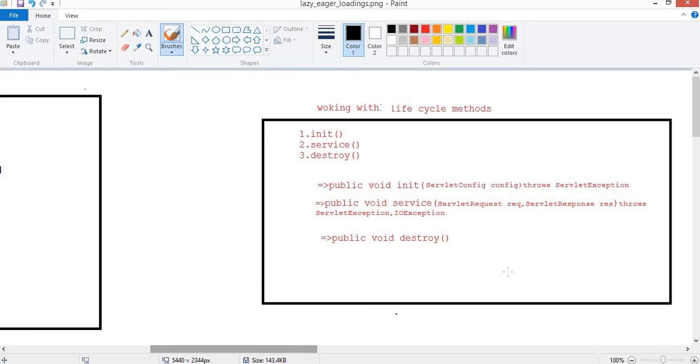Today I am going to specify about ServletConfig. ServletConfig is a memory, and it contains keys and values like a map. Those keys and values are in string format.